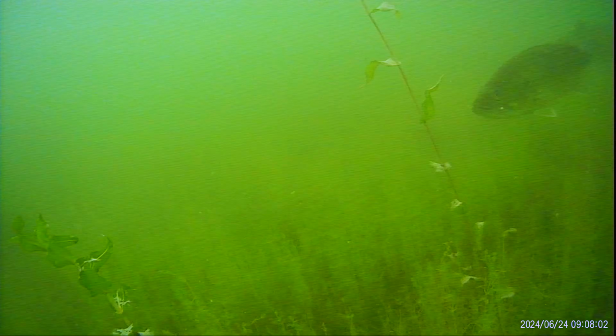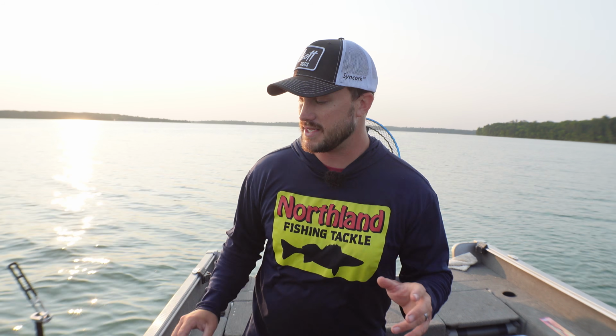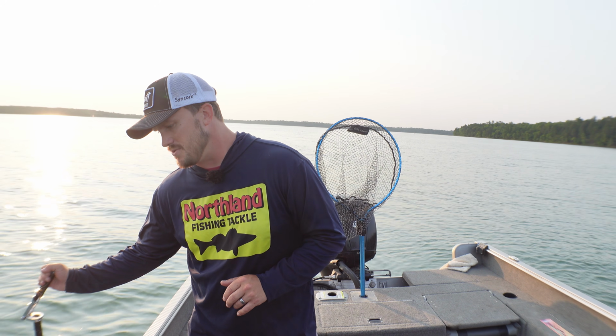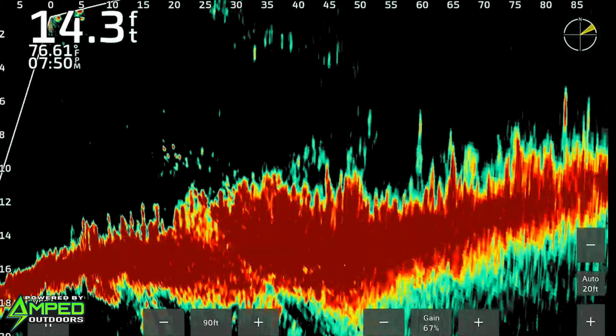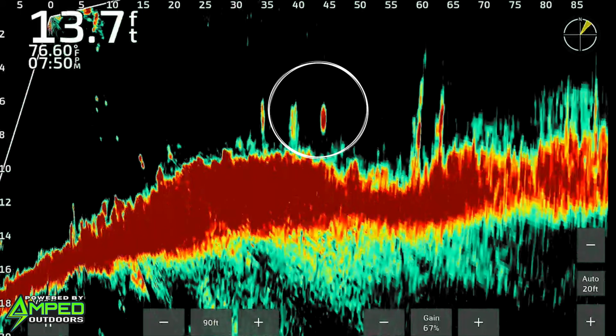Gonna get even a little more advanced and talk finding fish in the weeds. Now this is especially helpful when you're targeting some of these bigger fish in the weeds. You know, sometimes I'll pan around and see if I can see some here. Sometimes you can identify fish because they are going to be above those weeds. I don't necessarily see any right here.